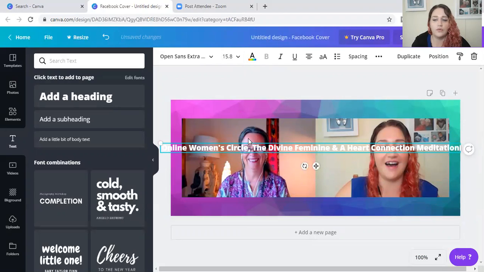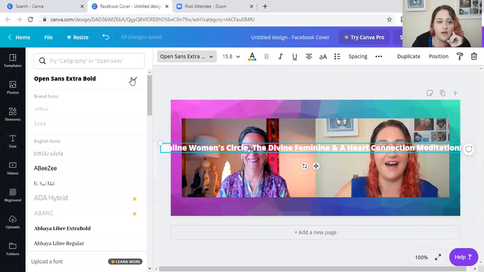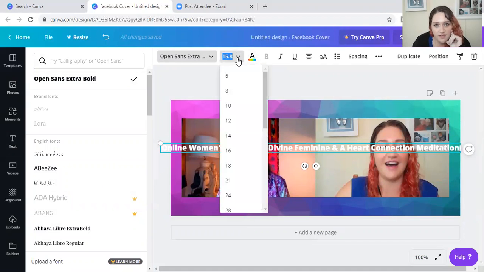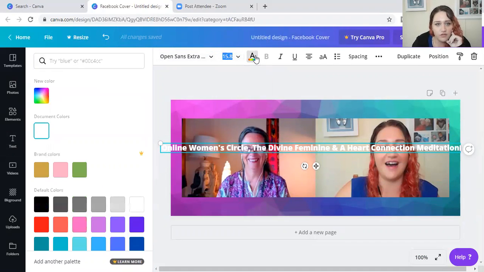But what I will do before I alter it any more than that is I will actually change, at the top here, you'll see there's an option for changing the different fonts that you have. There's the option of changing the font sizes. There's options for changing the font color, bold, italics, underline, centered, capitalized, not capitalized.